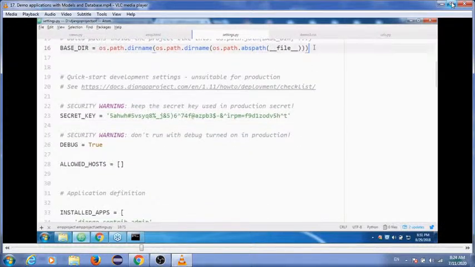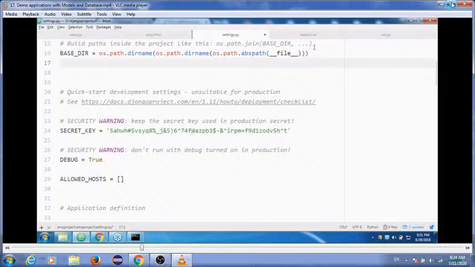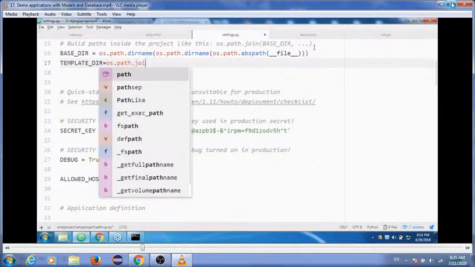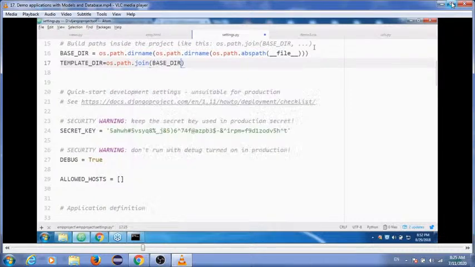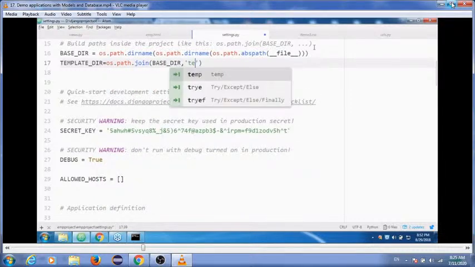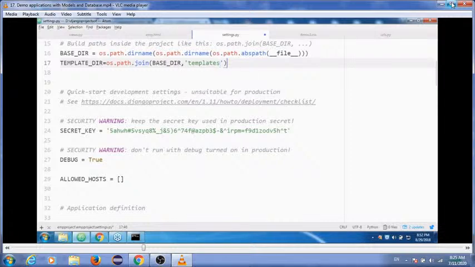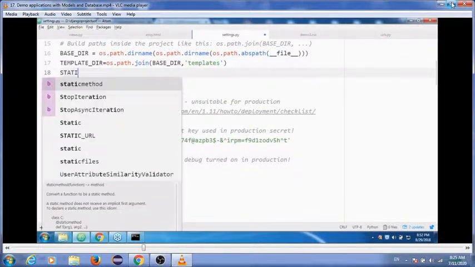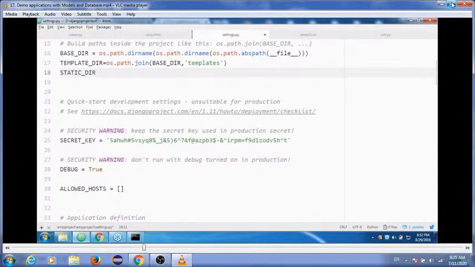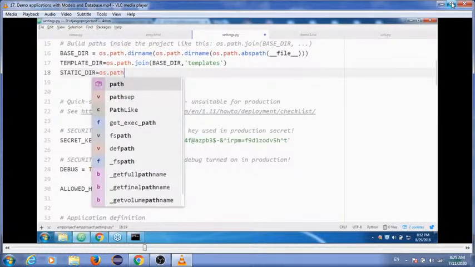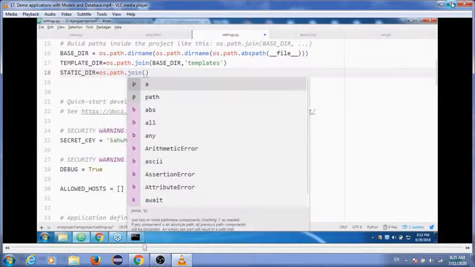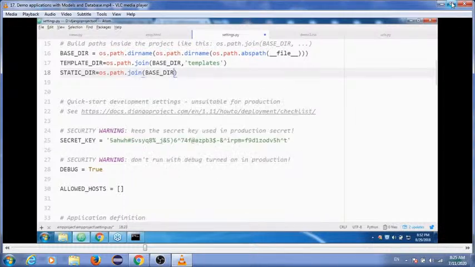I have to create TEMPLATE_DIR equal to os.path.join of BASE_DIR, templates. Similarly for the static folder, STATIC_DIR equal to os.path.join of BASE_DIR, static.